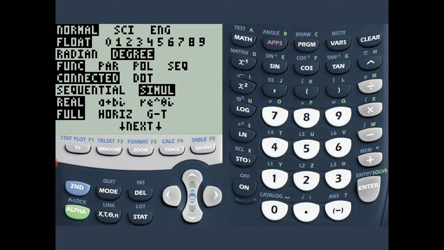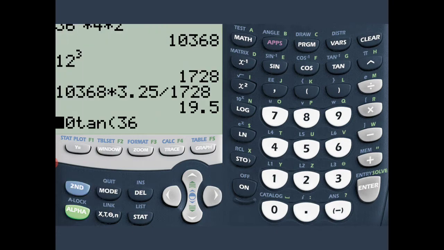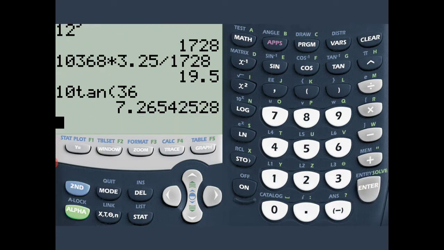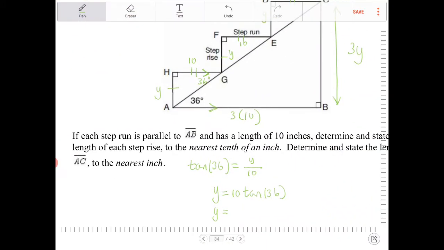Make sure your calculator setting is in degree. So it's third row, second option. And let's press enter. So that's 7.265. And it says to the nearest tenth of an inch. So this is going to be 7.3 approximately.